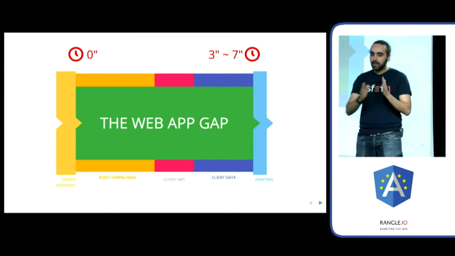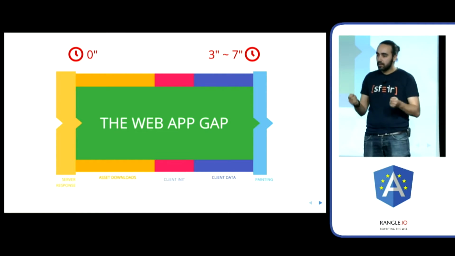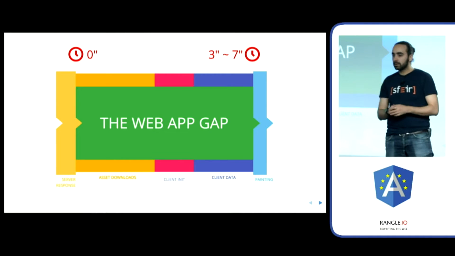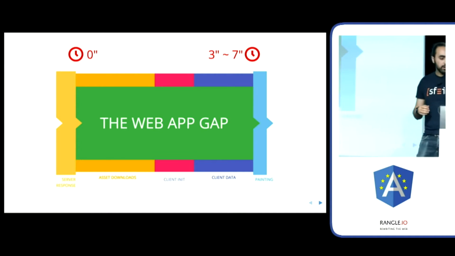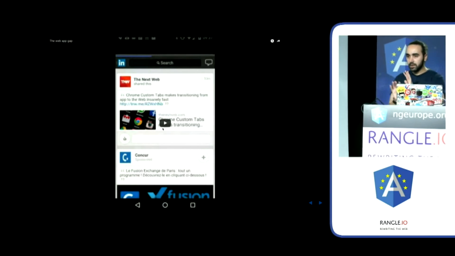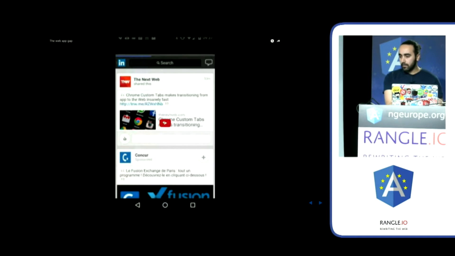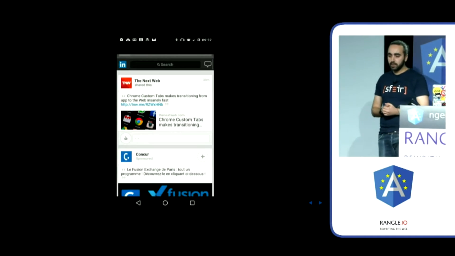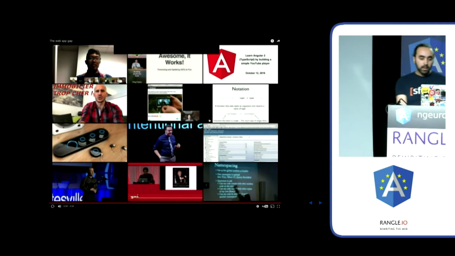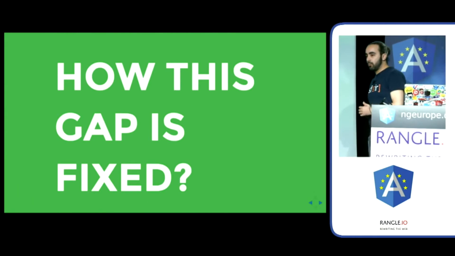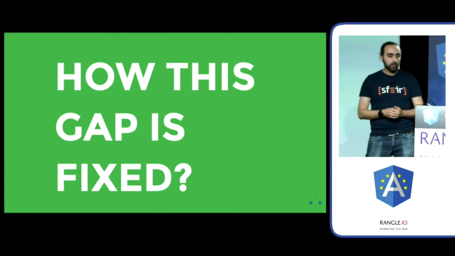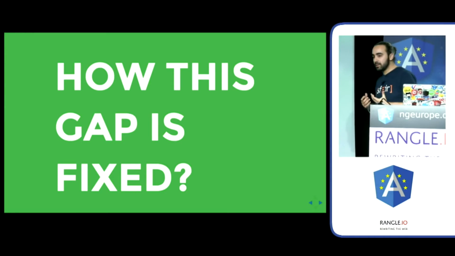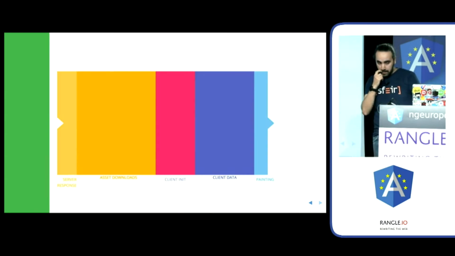This is the time where your user doesn't see anything on the screen and is waiting — maybe you added a loader telling them to please wait. I did a little experiment. Maybe you recognize this website — I don't want to say the name. I tried to load the page and this is what I got for about two to three seconds: a blank screen, a gray screen. And this is obviously a bad user experience. Life is too short to wait for the loader. So, how is this gap being fixed? Obviously there is a solution to this.